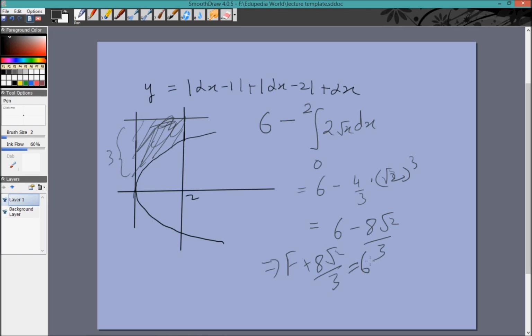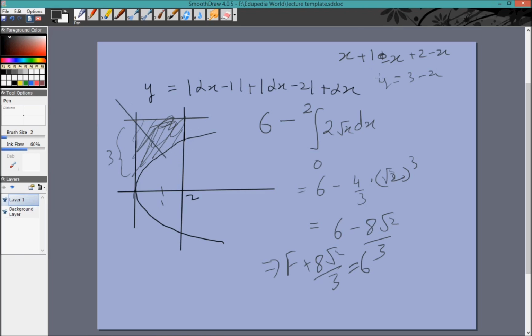If we take alpha is equal to 1, then the only thing that changes is the top line. In some cases this will be positive, in some cases this will be negative. So this term will be x plus, if alpha is 1, then this is mod of x minus 1. Right. So we need two cases. We need from 0 to 1 and from 1 to 2. For 0 to 1, mod of x minus 1 will be 1 minus x, and mod of x minus 2 will be 2 minus x. So we get y is equal to 3 minus x. Y is equal to 3 minus x will end up looking something like this.